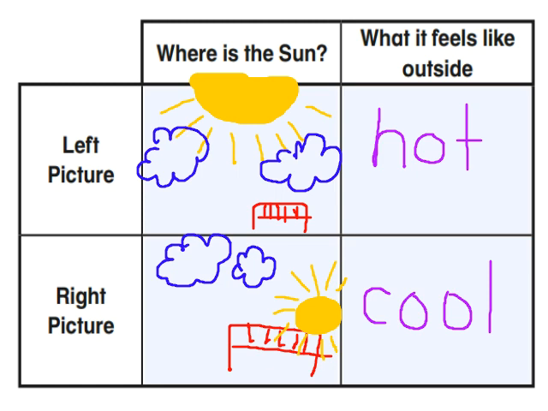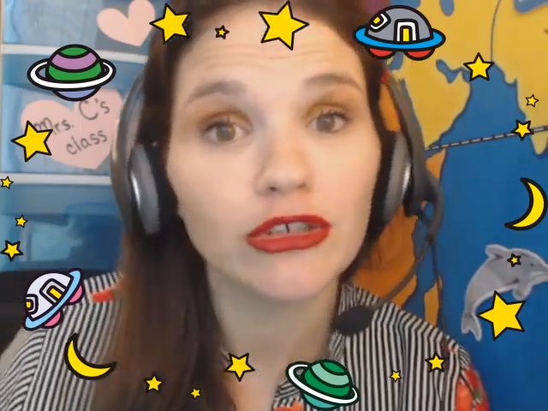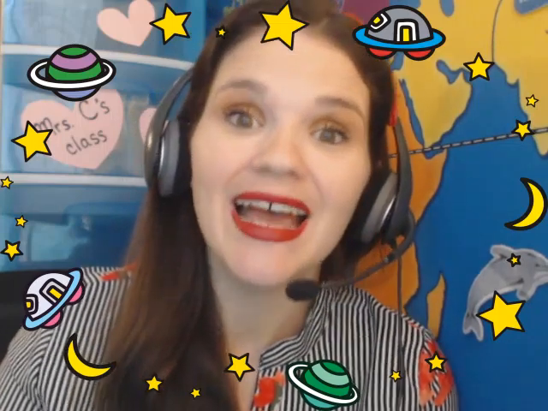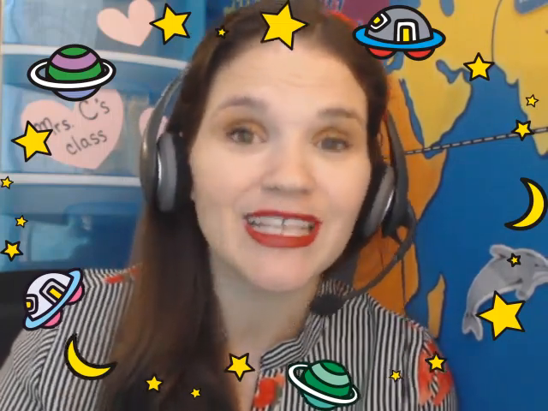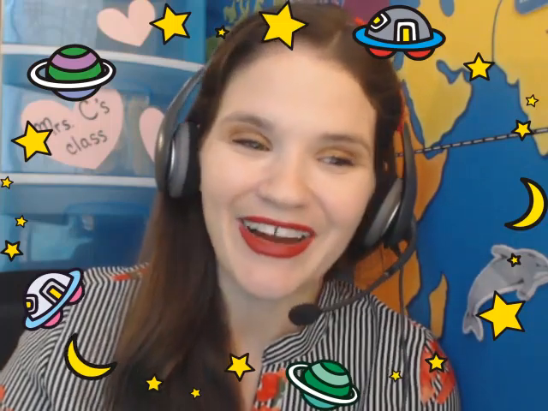All right. So that is the chart that we completed together. You don't have to draw the same pictures as me. This is your own work, of course. So make sure that your pictures are what you would like to draw. Just make sure you show where that sun is correctly. It's high in the sky in that left picture and it's low in the sky in that right picture. Once you get your worksheet complete, make sure your name is at the top, of course, and then upload that for your portfolio assignment so you can get a really excellent grade from your teacher. All right. Thanks so much for watching. I hope this was helpful. Goodbye.